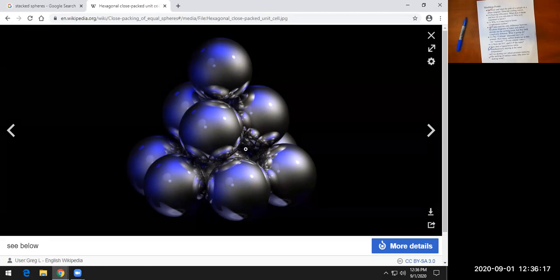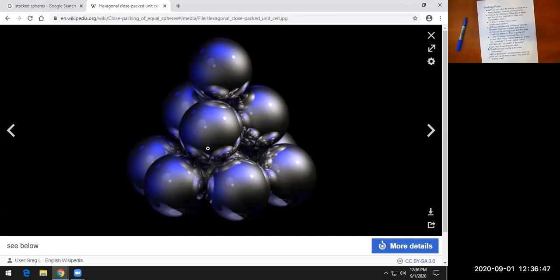Okay. So hopefully you can see here that there are holes in between where the spheres are resting. So if you imagine taking a bunch of these spheres, dumping them into a beaker, and then pouring in some water, the water would have someplace to go because it would fill in the space in between the spheres. Even if the spheres are packed together as closely as possible, there's still space there.